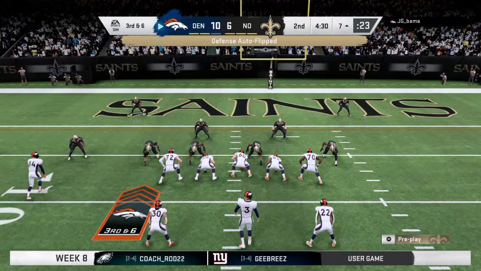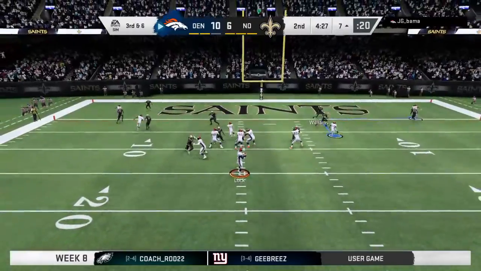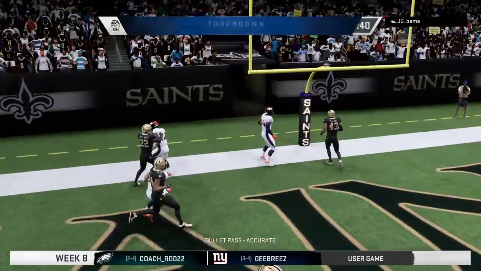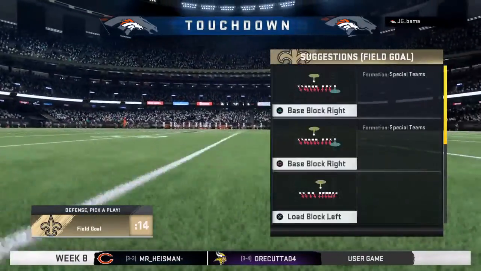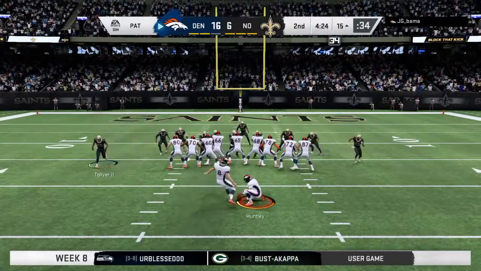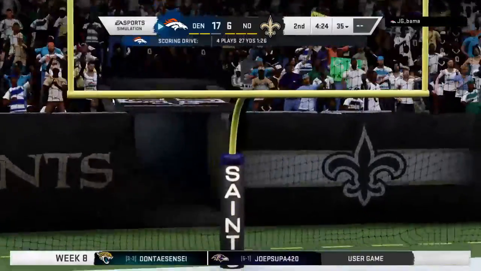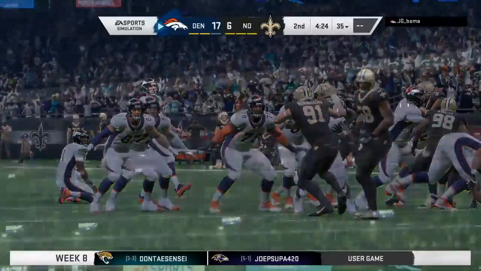Set to throw on 3rd down. Block. And this is caught by Sutton. Touchdown Broncos. Cortland Sutton, his 4th touchdown on the year. And the Broncos push further out in front. Extra point from McManus is good. And the decision to just kick the extra point winds up successful.